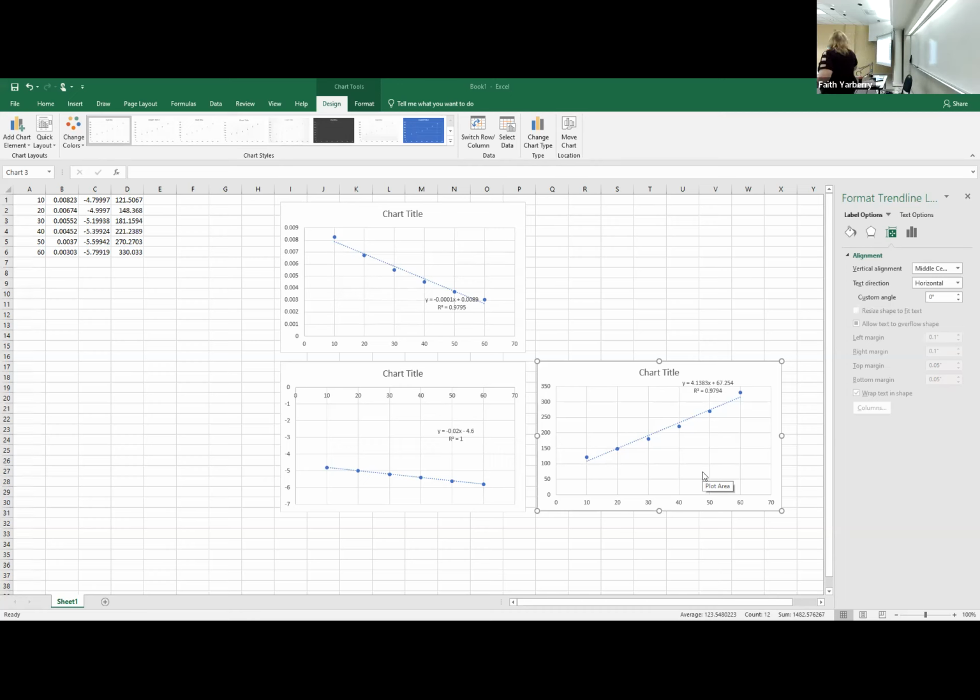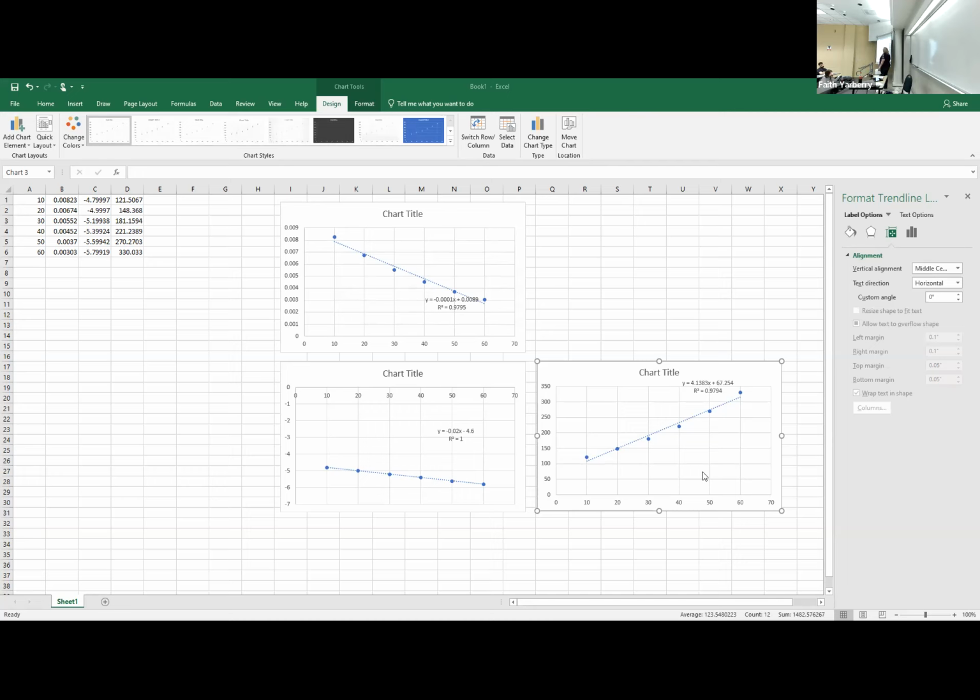Now, they gave me the time in minutes, and they gave me the concentration of A that they measured at that given time. So this first column was 10 through 60, and it's just done in minutes. The second column was just the concentration that they gave me. Because I know that this is rate law, I automatically did the natural log of concentration. I did 1 over the concentration.